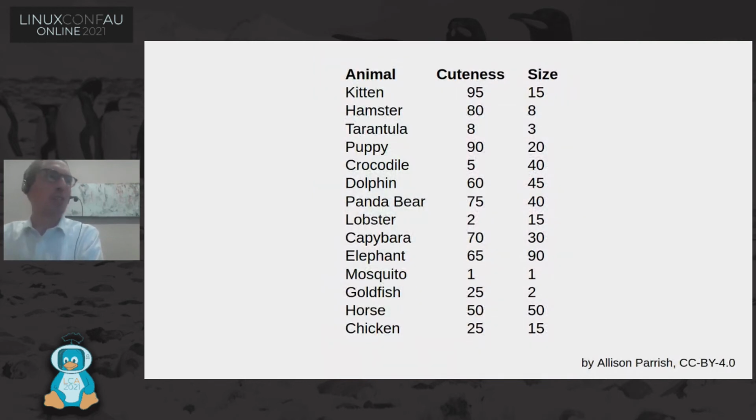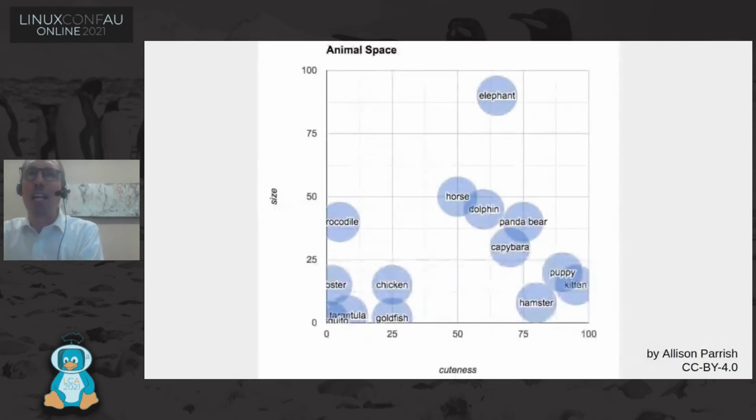But you could also rank animals by size, right? This is another way you could rank animals. They're not all the same size. Some are bigger, some are smaller. You've now described these animals in two different ways, two different dimensions. And you could plot that on a two-dimensional chart, where size is one axis and cuteness is the other axis. And you can see where these animals are in that two-dimensional space, and you can see which ones are near each other in a way that you really couldn't with the table on the previous slide. So that's kind of interesting, right?